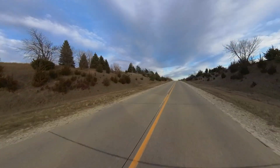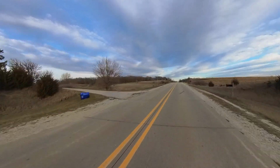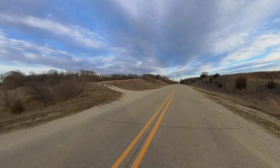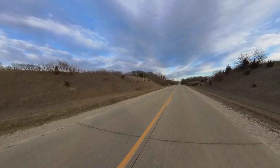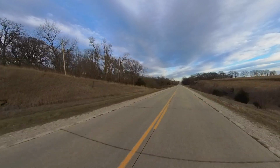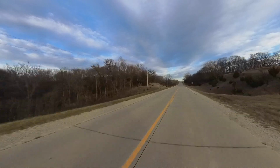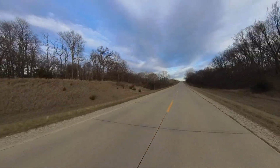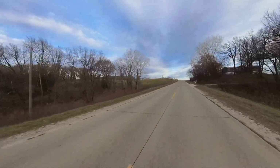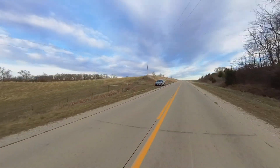As we go along, occasionally I'll try and swing the camera from side to side and give you some better views. But for the moment we're just going straight ahead, so it's all looking much the same. Just sit back and enjoy the ride for a while. I've got some music I'll play in the background later, just to give you something to listen to, and I'll just be quiet for a little while. It's also very enjoyable for the passenger for a ride on these roads. Very peaceful and relaxing.